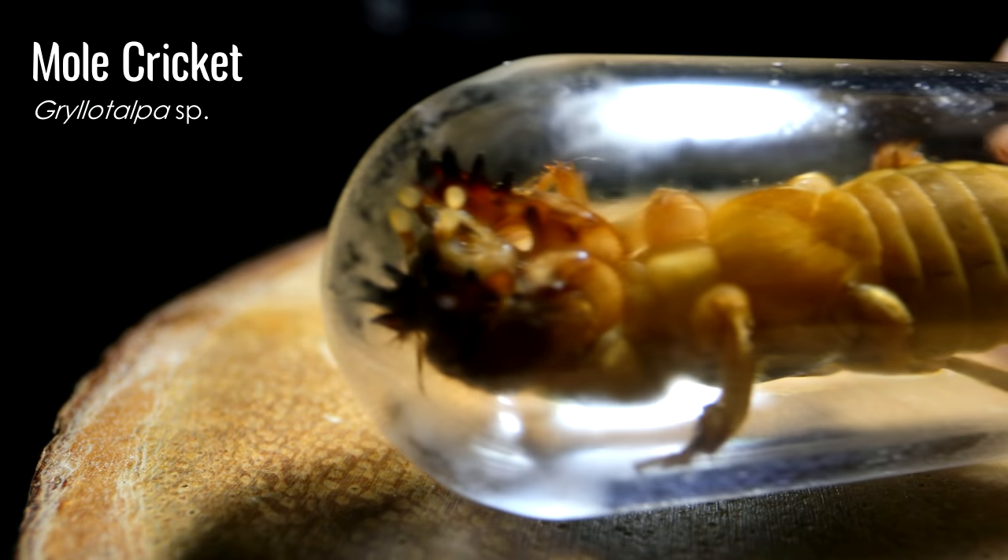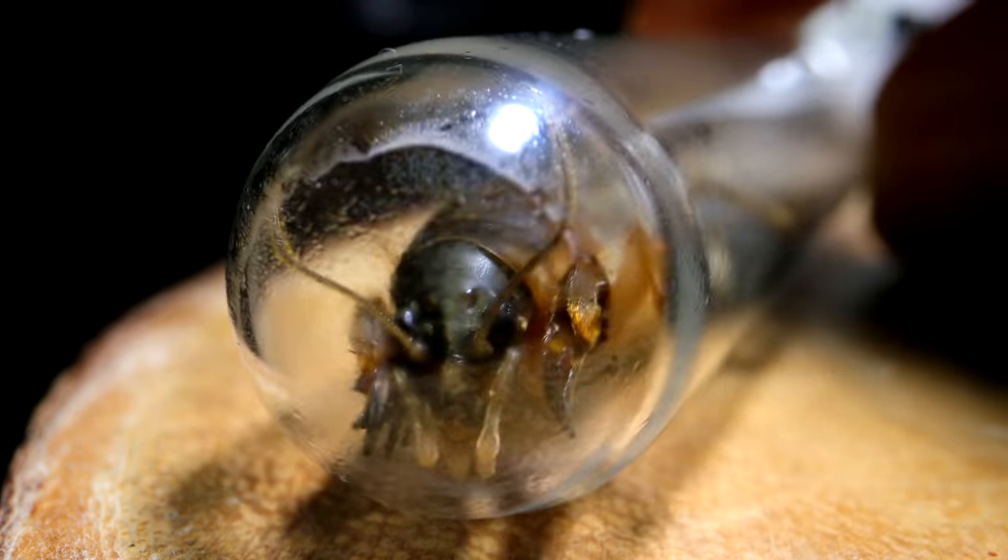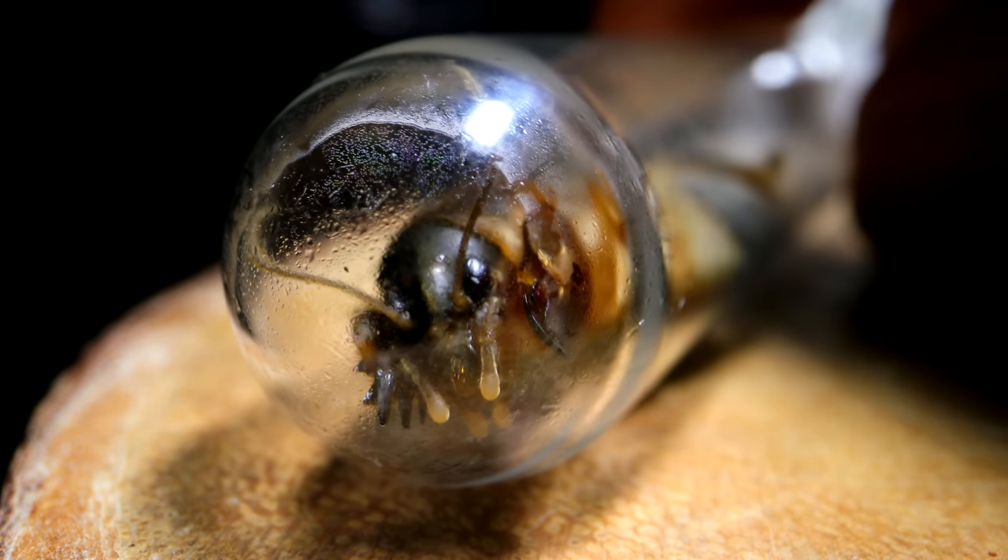This particular beast is from the genus Gryllotalpa. I've actually been raising it over the past few days, feeding it brown rice and plant roots, getting it ready for its final destination. I've learned that it's quite a stunning creature, perfectly adapted to life underground, where it spends most of its life. It's currently their breeding season, and I caught it as it was flying around looking for a mate.